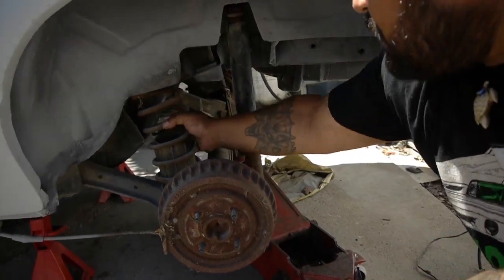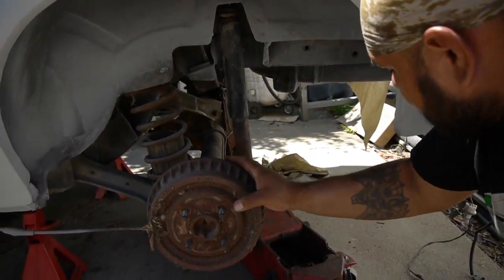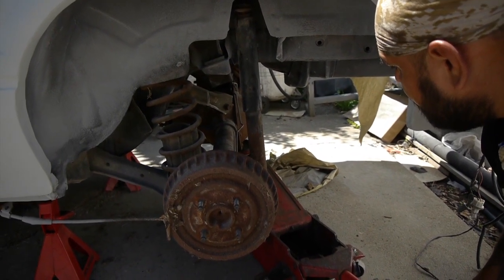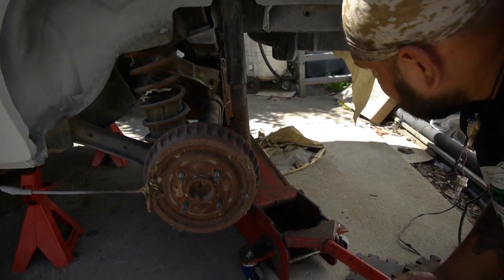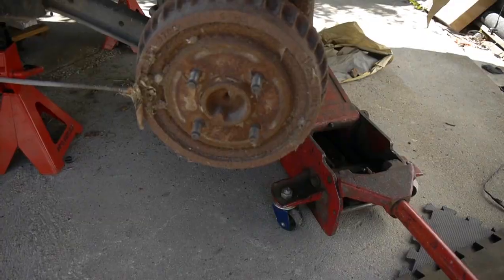Now it's a little loose. I'm gonna go to the other side, but see now, it's sitting on my jack. So what I'm gonna do is bring it down just a little bit more, just because the other side is gonna bounce off too, so I'm actually gonna do that right there.